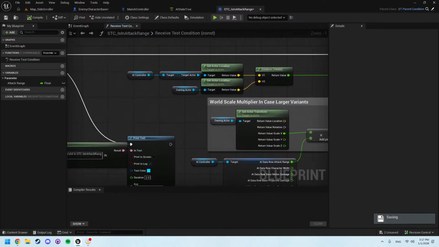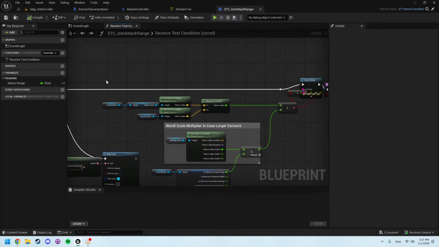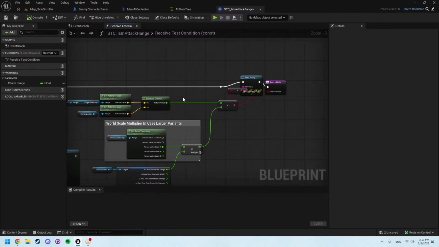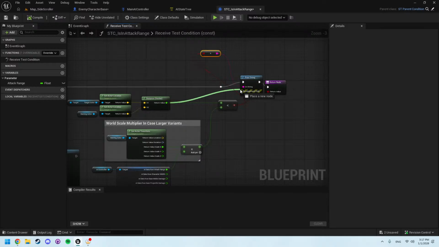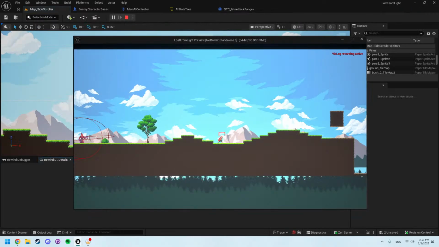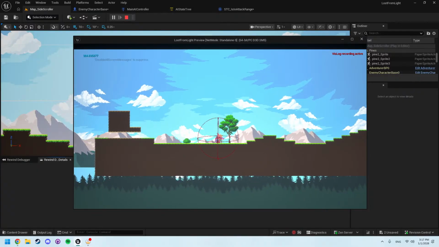So why is this just objectively failing to work? We're getting the target actors' locations, the distance to them. I mean, I don't even need to debug this, do I?